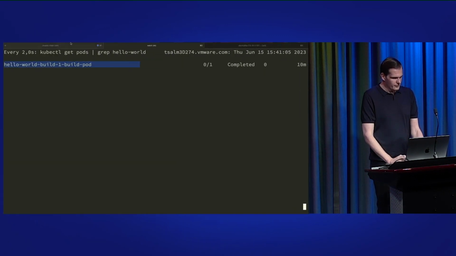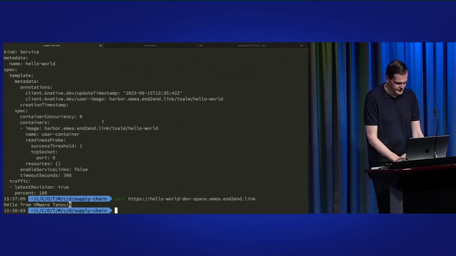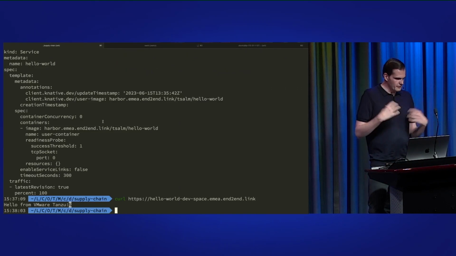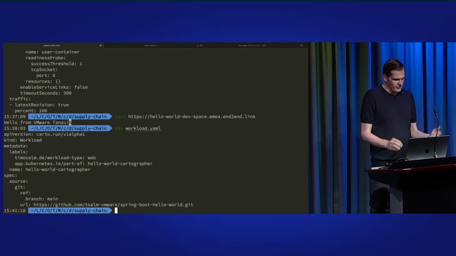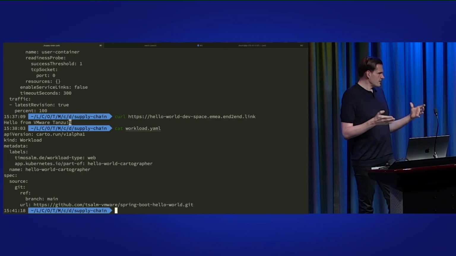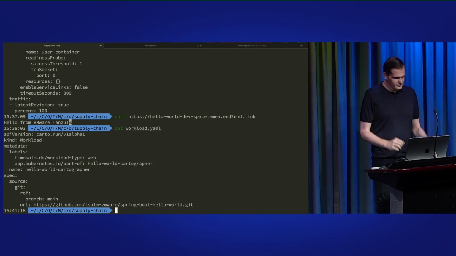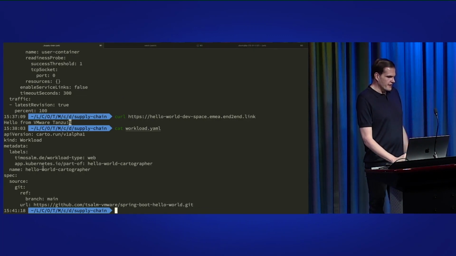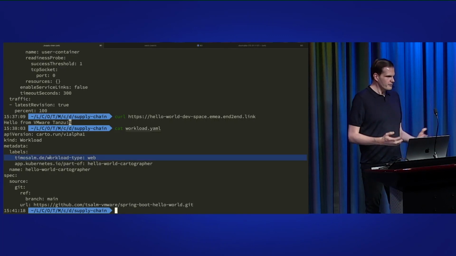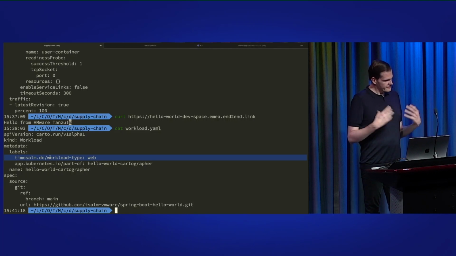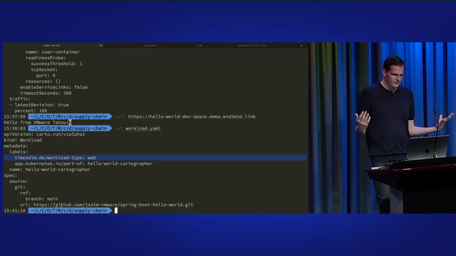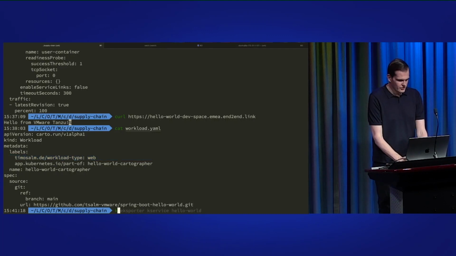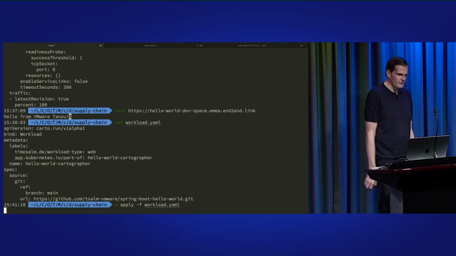Just because of the time, I will show you what that interface looks like, because we talked about separation of concerns. And that's a CRD, and for sure you could, in a way, also abstract it away with a self-service, so a nice UI to do that. But that's the implementation of that interface for developers. They define, okay, so my workload type is, for example, web application. For any web application, I could use this supply chain that I defined. I say, here's my Git repository, and then they have a continuous path to production by just applying it to a Kubernetes cluster or doing it, in best case, via GitOps, so a Git push.